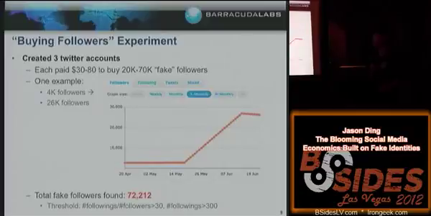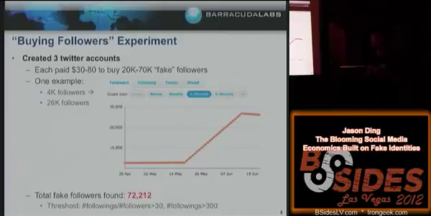This is one example. Originally we had 4,000 real followers, and later we ended up with about 26,000 followers. You can see this picture from Twitter Counter, which tracks the number of followers for each account, not continuously but at some points. You see this curve goes up sharply, right? It just happened between May 14 and June 19, about a month.